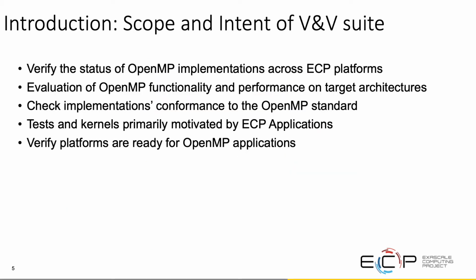So what is the scope and intent of the validation and verification suite? The suite verifies the status of OpenMP implementation across ECP platforms. This is not tied to a specific vendor, and as such, you can use the validation and verification suite with any OpenMP compiler. It is also used in evaluation of the OpenMP functionality and the performance on target architectures. We check for implementation's conformance to the OpenMP standards, and the tests and kernels are primarily motivated by the ECP applications.